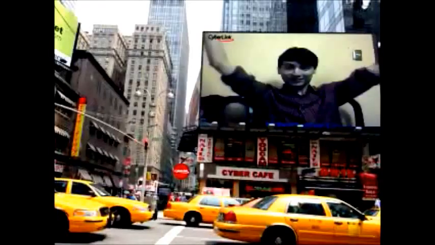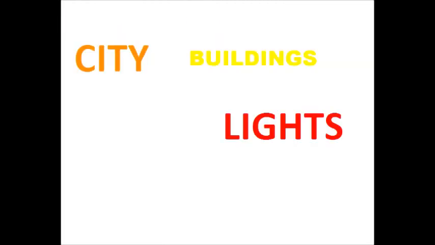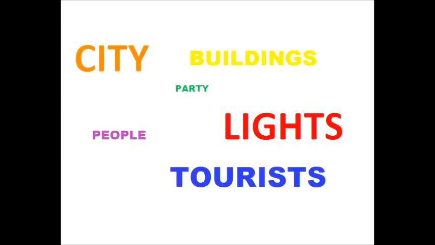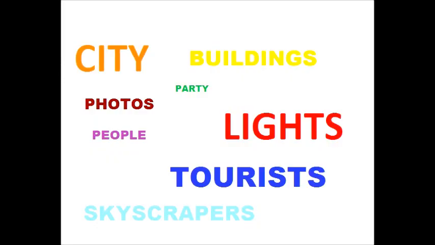Okay, one way to get ideas for writing is to brainstorm. Brainstorming means to think about a topic and write down as many ideas as possible in a list. When you brainstorm, write words or phrases. You don't need to write sentences. Some ideas will be good ones and others will not be useful. But list all of the ideas that you can think of. Later, you choose the ideas that you want to use in your writing.